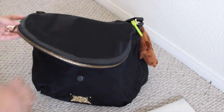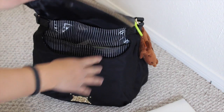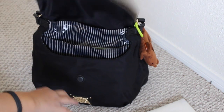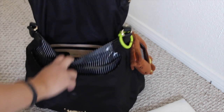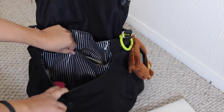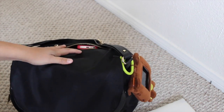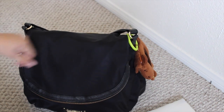To start off, there's a big pocket in here with a big zipper that goes all the way down to the bottom of the bag. There's a big pocket in here, and then one more pocket, another pocket, and then one in the back. And then two side bottle pockets.